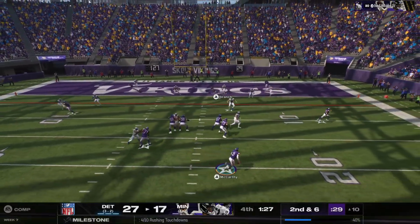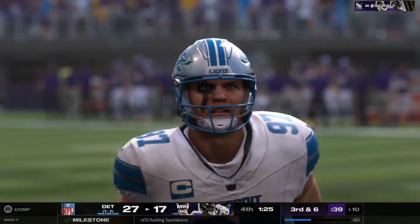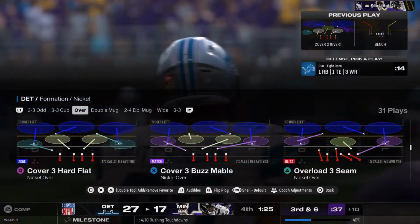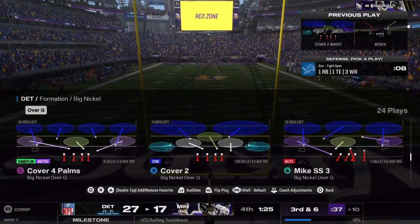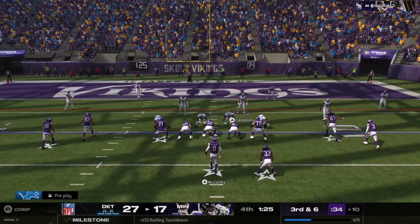Working out of the gun is McCarthy. Toward the pylon, but it's incomplete. It's wide open. Now the question is obvious. Do you try to kick the field goal right here knowing that you need 2 scores? I would be thinking about it if I were on that sideline. Get the field goal now, try and get the touchdown later. They'll come to the line now on a 3rd and 6.